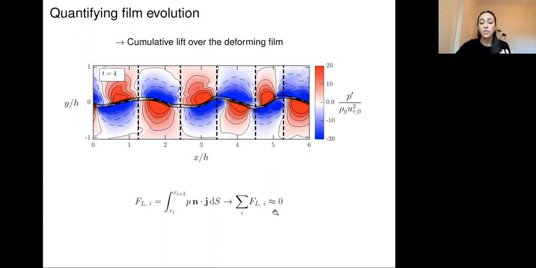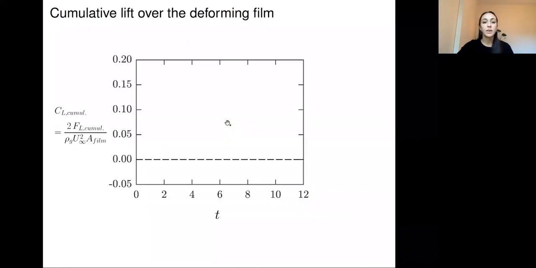So in order to not have that effect masked, we need to take the absolute value, obviously. And we call this now, instead of just the lift force, the cumulative lift force. So it's the combined effect of the lift over each segment as we move down our film. Rewriting this as a lift coefficient, we're going to look at what this looks like in time for our different cases. And note, this vertical axis is 10 times larger than what I was showing for those parasitic drag coefficients. So they are really very small.